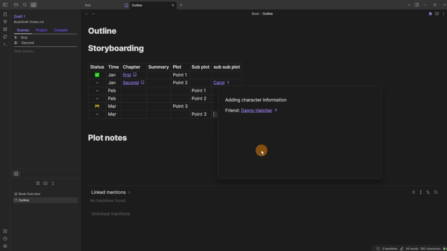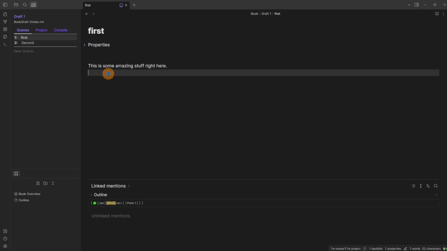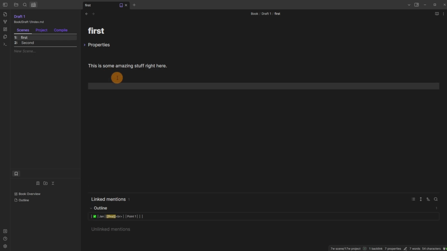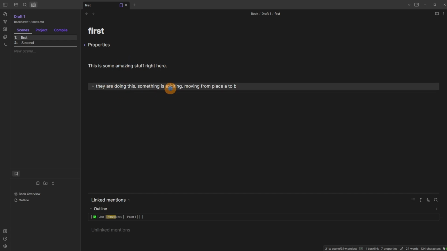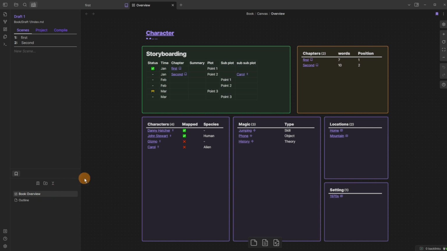But getting back to those quick points, when I'm writing, once I've got to a point where I need to stop, what I'll do is I'll add a bullet point, so dash space, you can add a hotkey to that or do whatever you want. I will then add whatever points I want to write in next inside of this chapter below as a bullet point, so I know when I get all the way to the end of the script, okay, these are the points I want to write about next. And if I've got a point that I want to write about that I know has been mentioned somewhere, I can add a tab, go to book overview, and I can see, oh, where was this point mentioned?